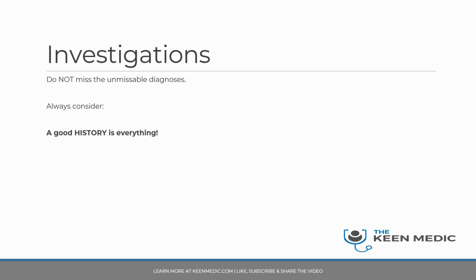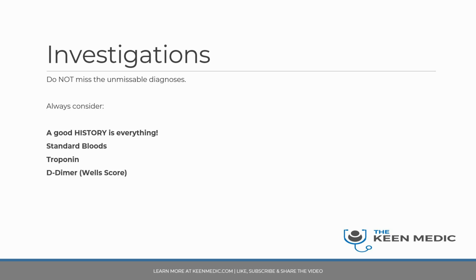A good history is everything. You need to start off with the history, because that will point you in the right direction about how you should be investigating. Without a good history, you can throw a million investigations at someone and not find anything. Standard blood tests, because anemia is very much a cause of loss of consciousness. Significant anemia does cause loss of consciousness, so you don't want to be missing something that is common and easily reversible. Troponin for myocardial infarction, so you should think about this, especially if the risk factors are high.